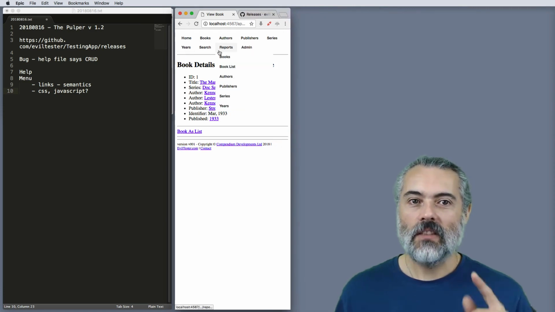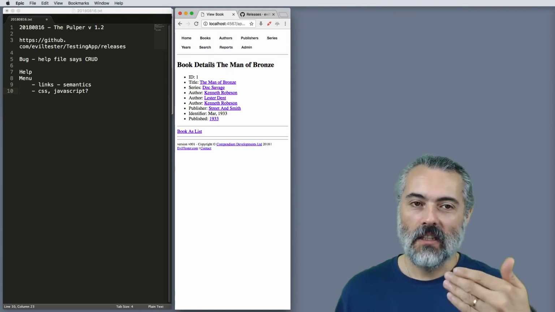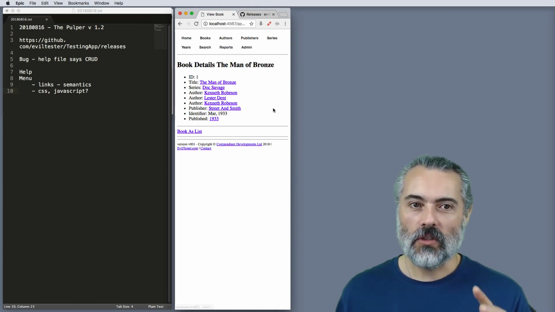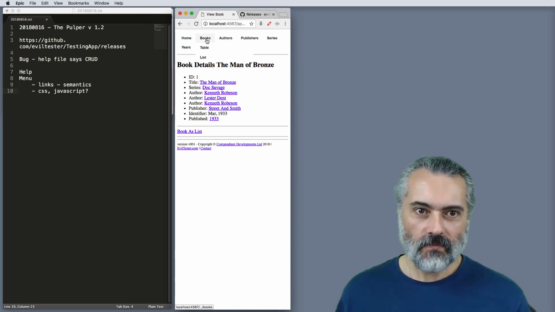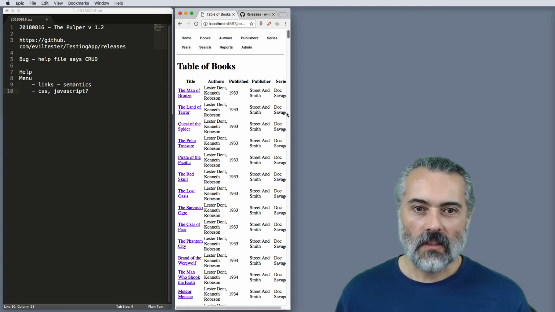Now, fun fact, when I first created this, the Z order was wrong and this menu would have been behind the screen. So I did do some testing on this earlier. So we know that this is supposed to be responsive. But is it? The menu is responsive in that it responds to the size. Does the table? The table responds.